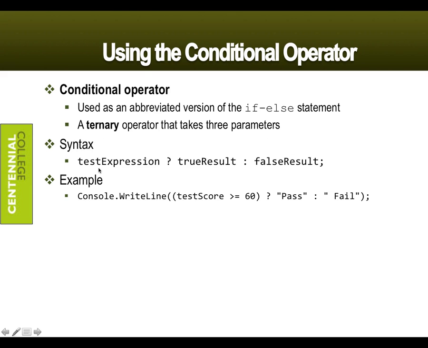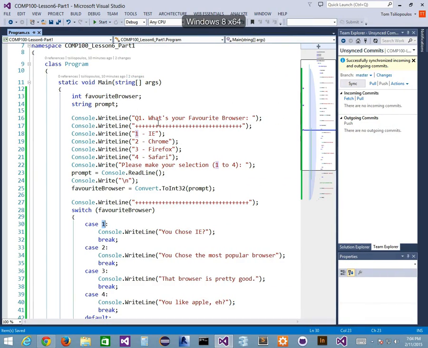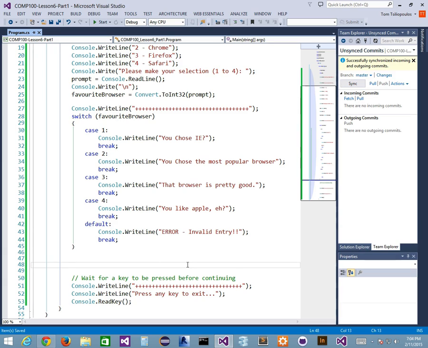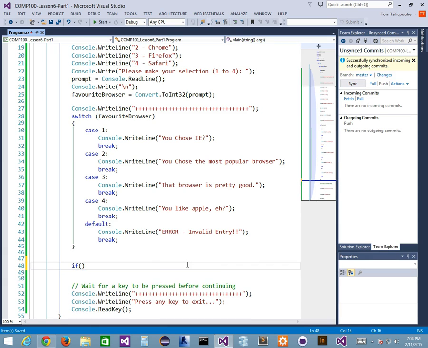Okay, so let's take a look and see how that works. So when would I do that? Well, I entered Chrome, right? And I can make another check down here, and I can say, normally I would write it like this. As an example, I'm going to check just for Chrome now. So I'm going to say if favorite browser is double equals to 2, because that's what I'm checking for, 2. Actually, I wouldn't do 2 in brackets, it would be 2, because it's an integer.